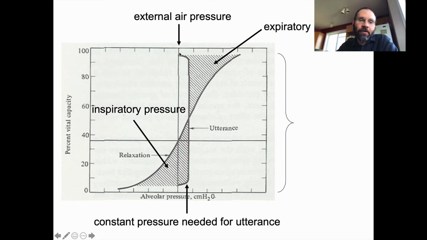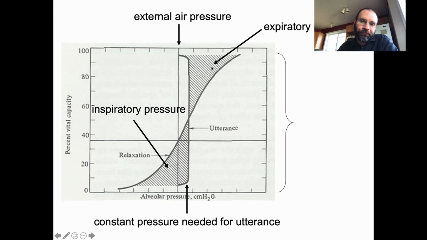So if I have the most amount of air I can get into my lungs, the highest possible amount of air I can get in there, the relaxation pressure is actually going to increase quite a bit at 100%. So what I want my alveolar pressure to be is here, but my relaxation pressure is actually a lot more than that. So my lungs kind of naturally want to breathe out a lot more intensely than I'm trying to target with this weird example where I'm trying to breathe out at a constant rate all the way from the most amount of air in my lungs to the least amount of air in my lungs.